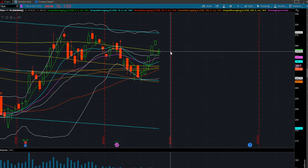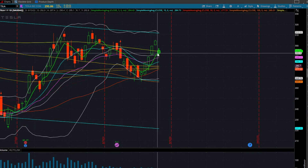If Tesla closes over the 200-day moving average today, I will be bullish on Tesla for the remainder of the week — until we lose the 200-day or the five-day moving average, which is the green line. Then I'll turn a little more bearish short-term, but I do not want to start a bearish trade until we lose $288.63.